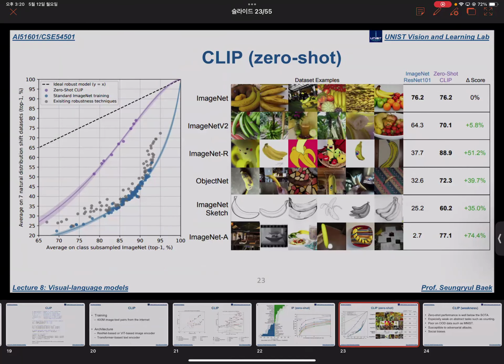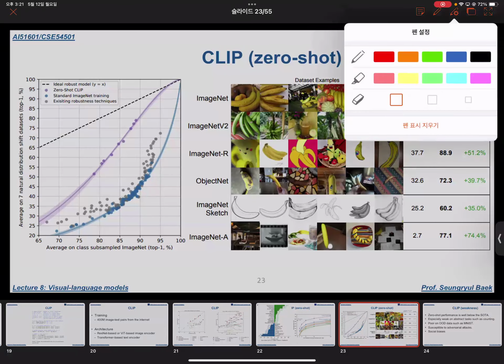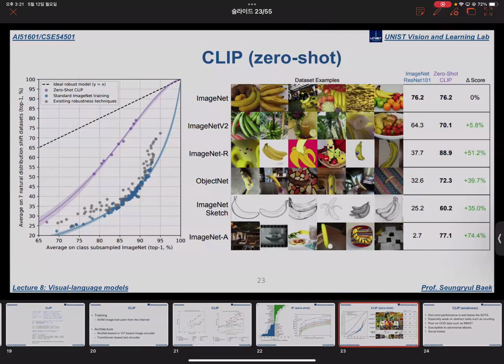And this is also an interesting lesson. This is the performance of the ImageNet pre-trained ResNet-101 architecture. This is the original ImageNet data having real images, with various objects inside.